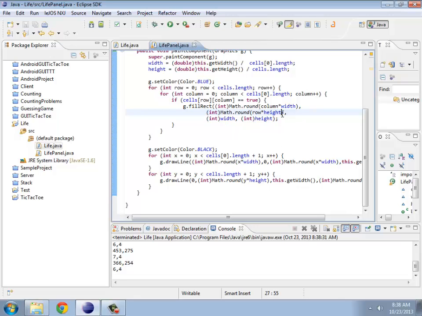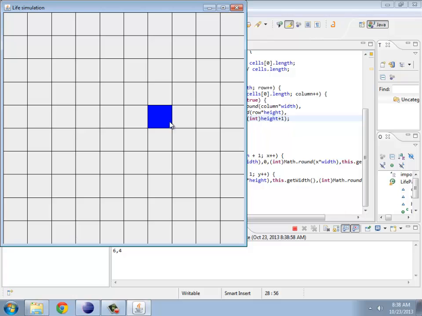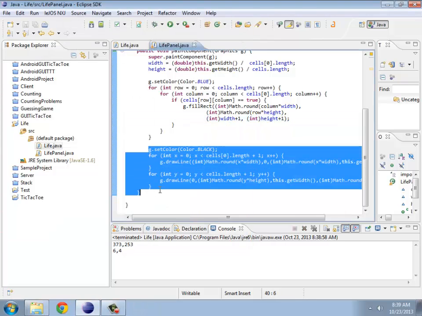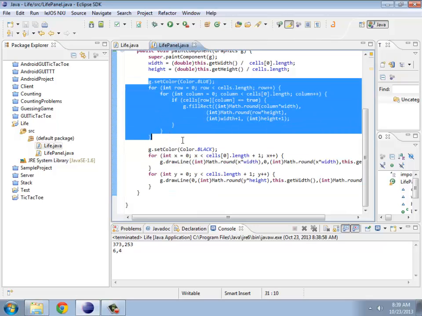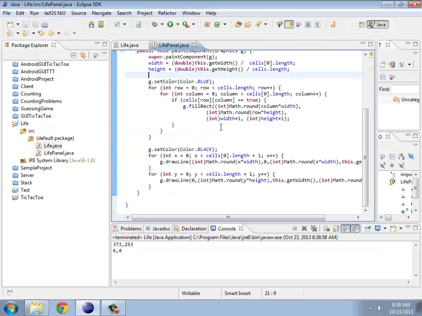So what I'm going to do is, on my actual width and height, I'm going to add 1. Let's see, that's not the right thing. This is the right thing. To each of these. What will happen then is it'll basically draw 1 more pixel over. Now there's a possibility it will actually overlap with a line, but then since I'm drawing the line afterwards, the lines are drawn after the boxes here, it will draw over the top, and so it won't matter.